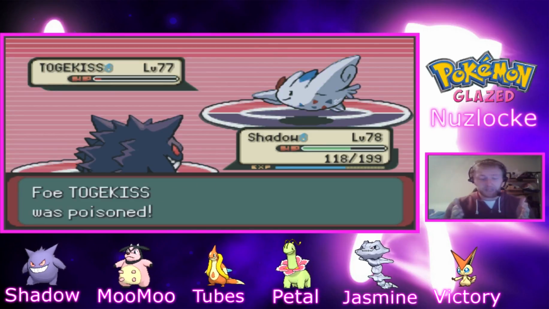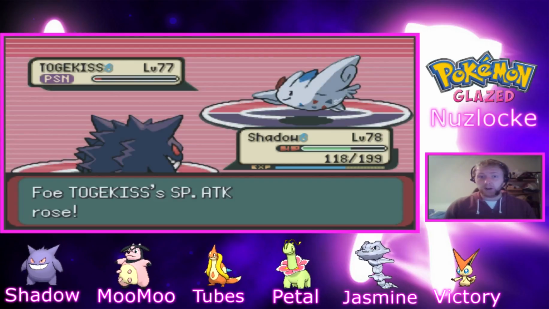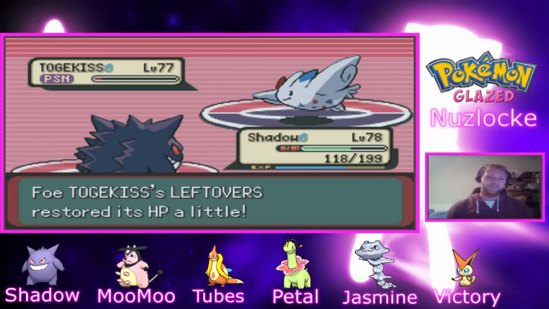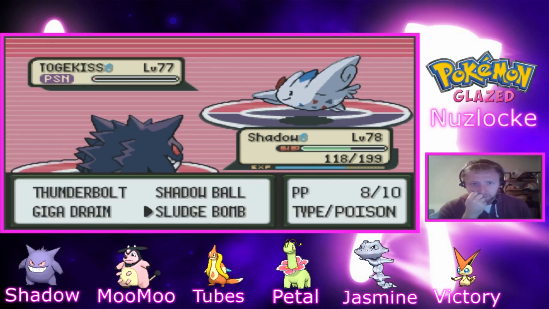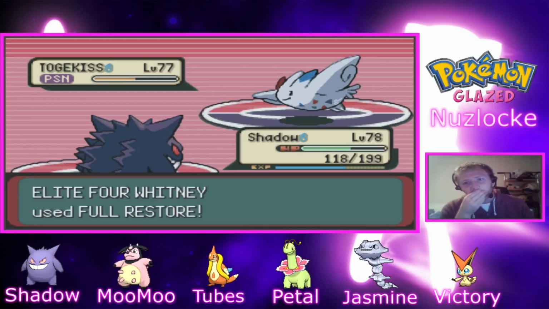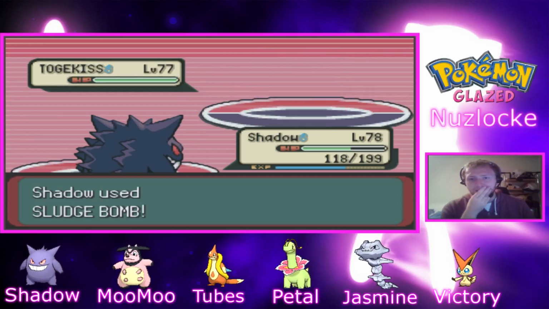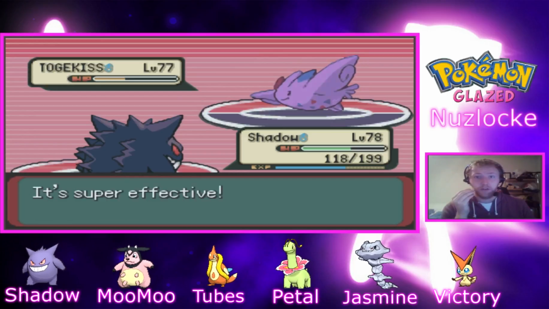We get the poison, though. I think that's the first time we got poison. Look at this Togekiss calm minding up. Please die to the poison here. Please. Oh my god, leftovers is... Are you going to die to poison? No. You're going to get fully restored here as well. This thing is setting up in my face. Oh my god. I am annoyed. That'll do. And we get the poison again.